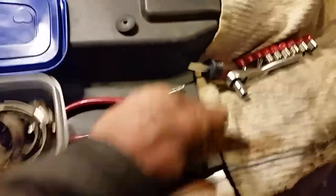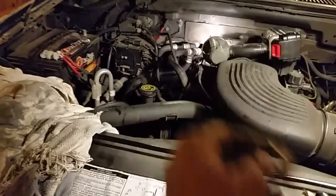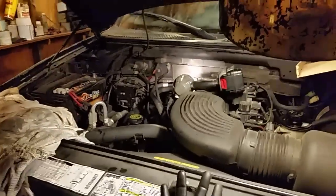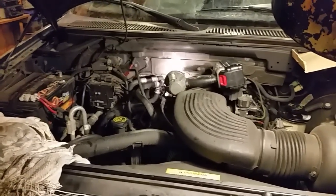And if you can, use a little socket. But believe it or not, there is enough room under there to put a clamp if you angle it a certain way. Because if you angle it that way, there seems to be more room on the left side up there to get your hands in there. So that's that. So that's all done out here. So all I got to do is finish up the dash. We'll start it up here. I don't know if we'll do it tonight or tomorrow. But we'll start it up and check out the amazing heat I hope to have.